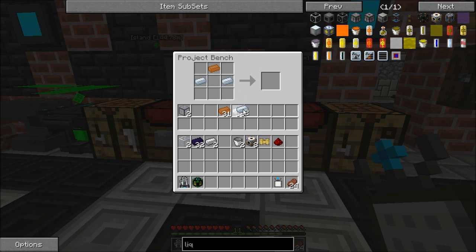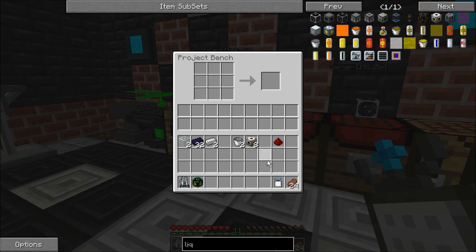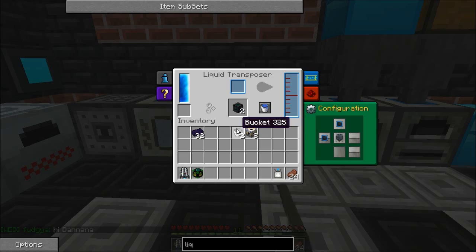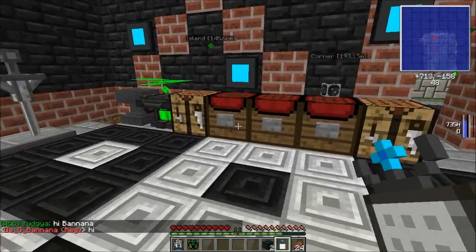silver, tin, servo. The servo is glass, iron, redstone. Maybe not in that order. There we go. By now, we should have 2 tesseracts. There we go.